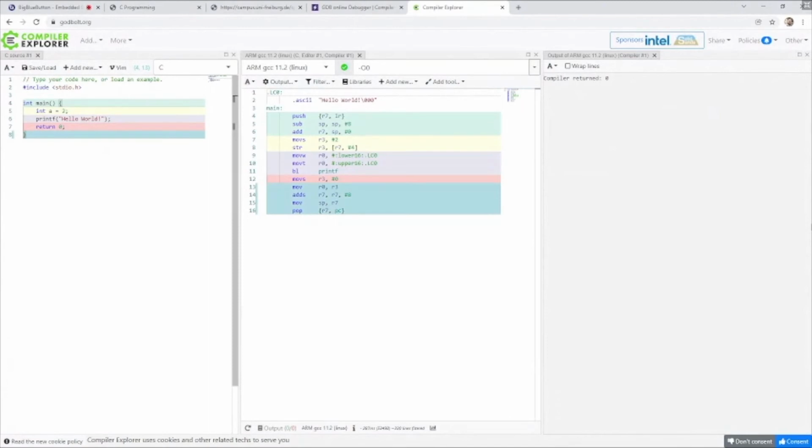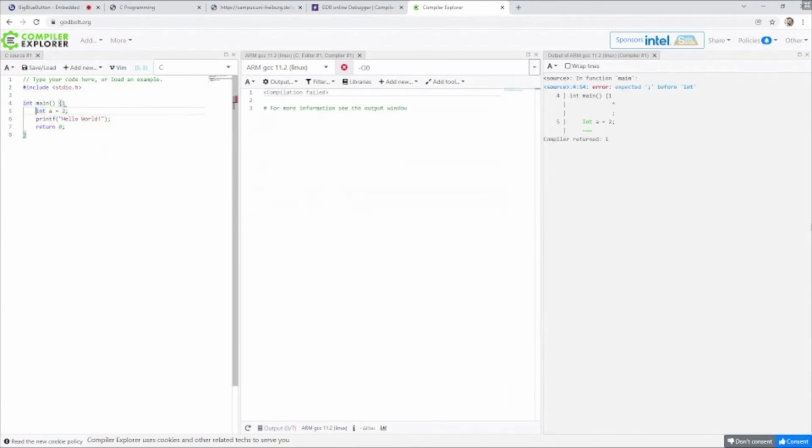But here you see that what you do in C is you define everything or most of the things into a function. This function has a return value, it has a parameter. It can define local variables that are either allocated on the stack or on the static memory, which is if we add a static in front of this definition of A2 here, then it will not be allocated on the stack anymore.